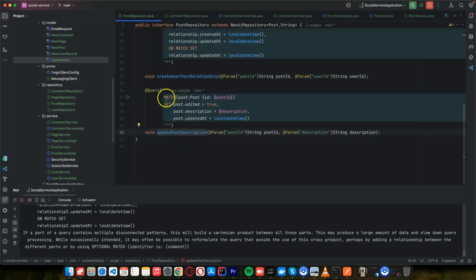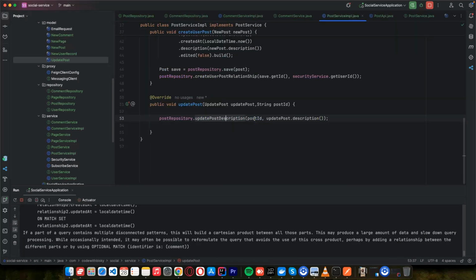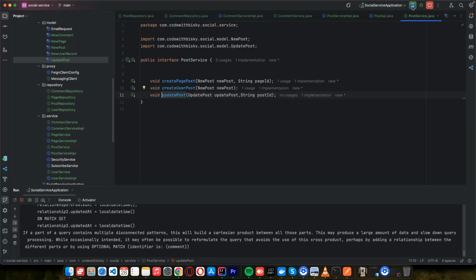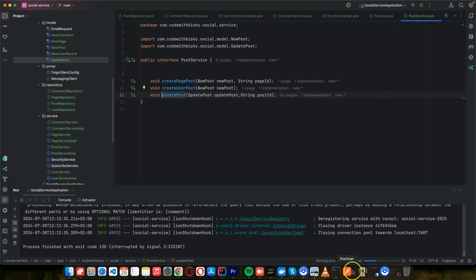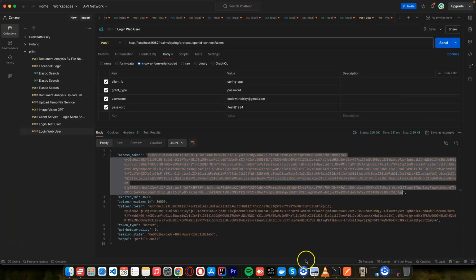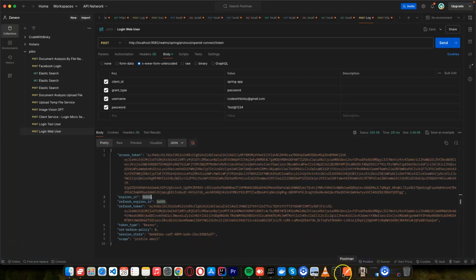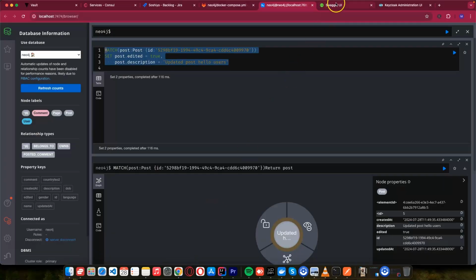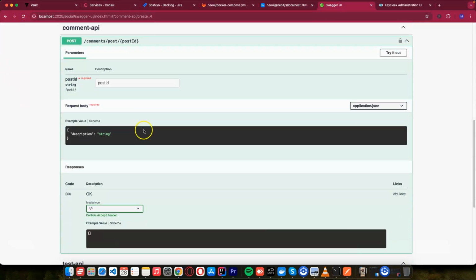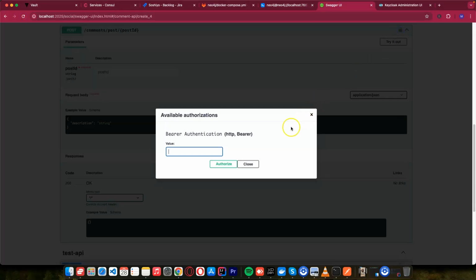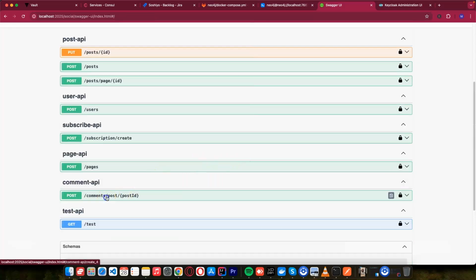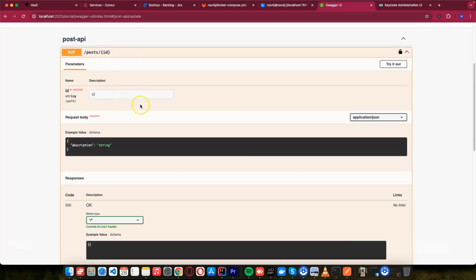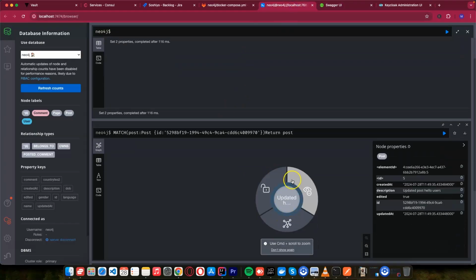So this is the query. We just say find the post by ID, then set the new values that you want to update. We are okay with this now. So let's try to update the same post again. I'll copy our bearer token. So far I'm not logging in because it will expire after this amount of time, which is 1 day. Let me reload. Since we added a new API, we need to reload this, and I'll just put in this new bearer token, and we can go to the post. Now we have this one, and we can click try out, and let's copy the same post ID that we did this one.